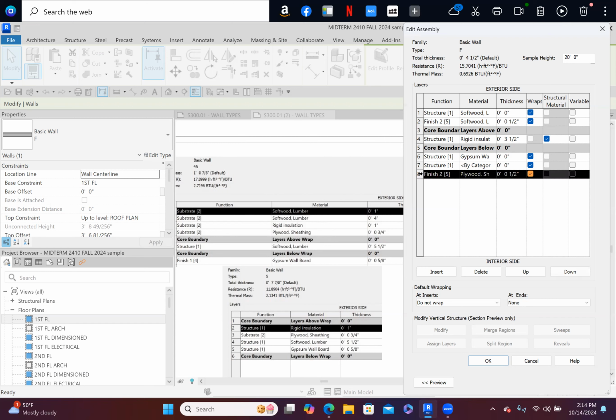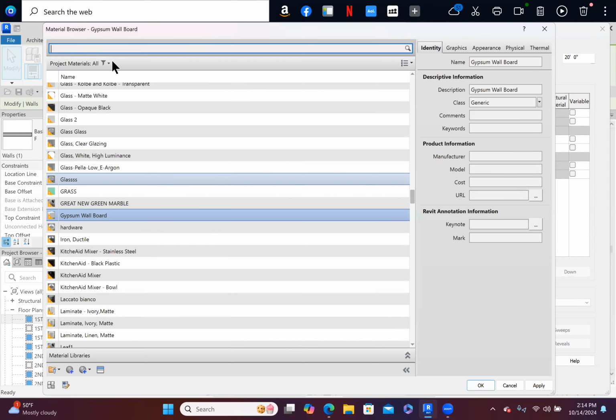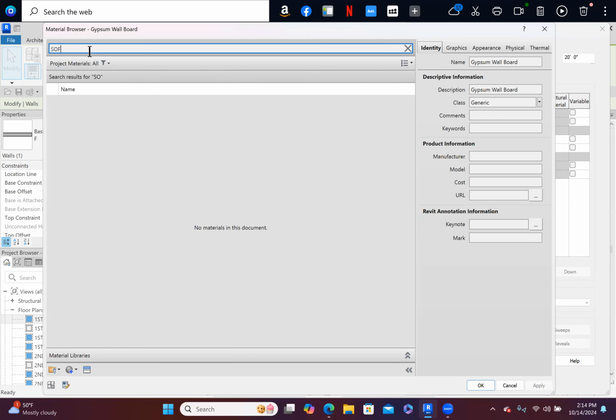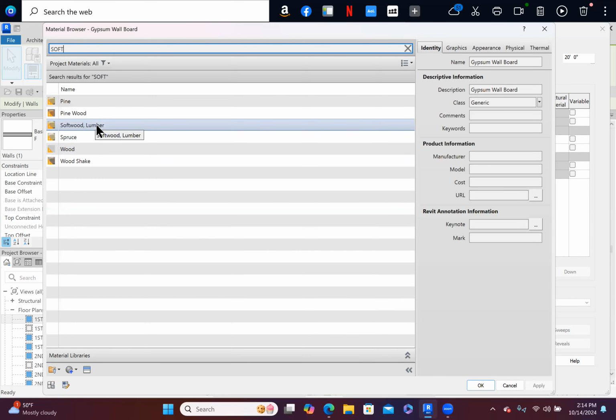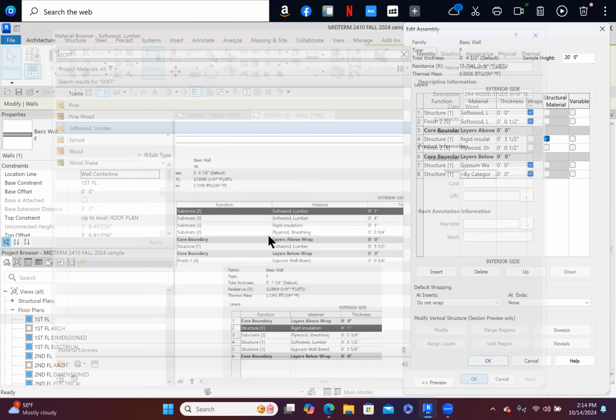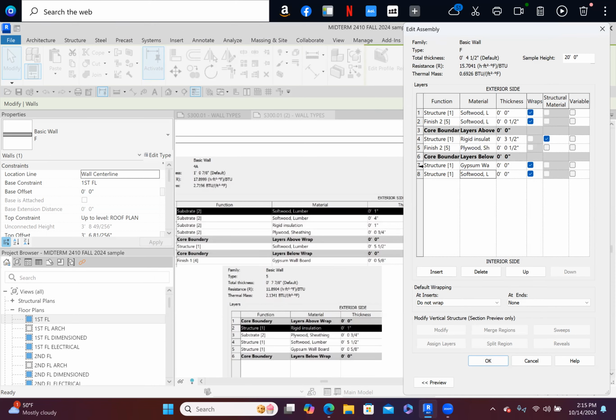So that plywood sheathing, we want to move it up underneath the rigid insulation. Then we want softwood lumber. Again, that's the one we don't have, so let's make it again. And then the gypsum wallboard. So I'm going to highlight that and say down. So we should be in the right order now.